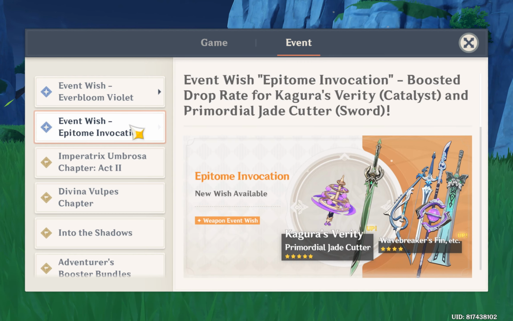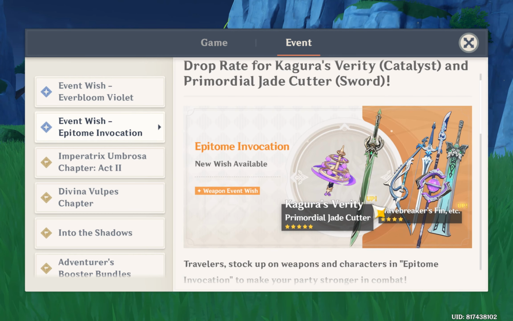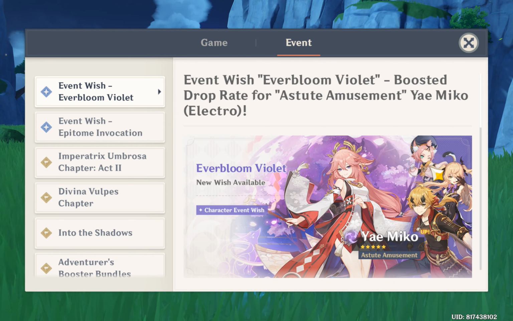Okay, now let's talk about the weapon banner. I'm trying to go faster for this video. So for the weapon banner, you have Kagura's Verity, which is obviously her signature weapon. If you want to know what it does, just refer to my math guide 1. I've covered that in detail. I'll put the link in the top right corner, as well as in the in-video links and the description, so you guys can access it easily. Likewise, I have previously done a Shogun comparison, and that will also be included in the video links.